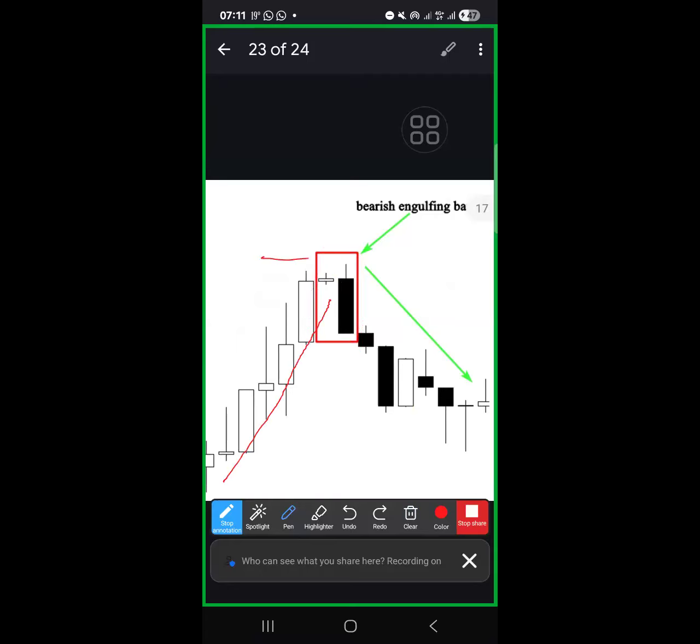When it went high up here, buyers could not continue pushing the price to the upper side. They ended up being engulfed by sellers, and then we saw the market changing direction. So when you identify these setups, you are able to know when to position yourself, where to position yourself in terms of entering the market.